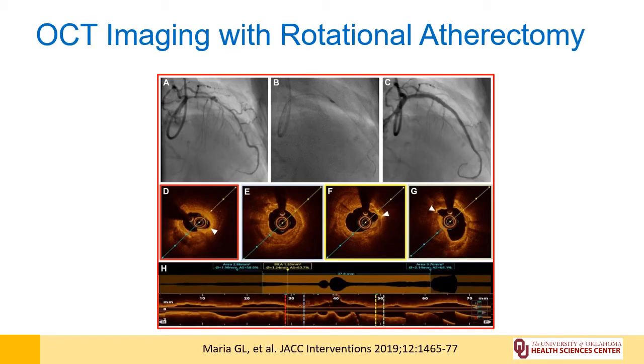Rotational atherectomy can be very useful in obtaining stent optimization through lesion preparation. You can see in this image the OCT catheter is close to the vessel wall, which shows the extent of calcium, pushes the imaging catheter towards one vessel wall, as compared to the segment in E here, where the imaging catheter is more centered.